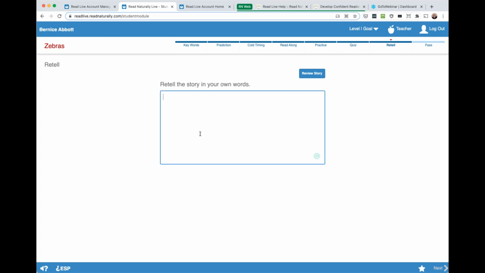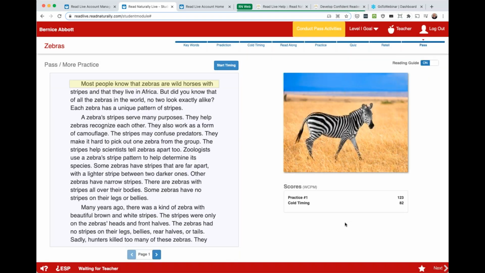So let's say the student is typing something into the retell. And they've completed that. Now you're ready to pass. Read the story and play Wordtastic until your teacher comes to pass you on this story. Click Start Timing and begin reading.